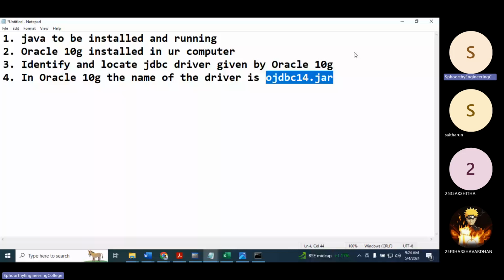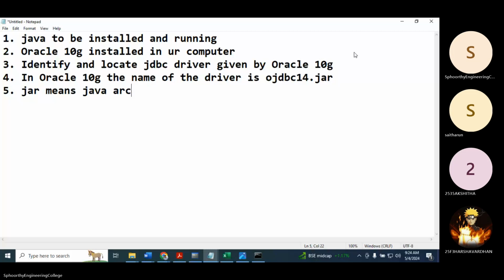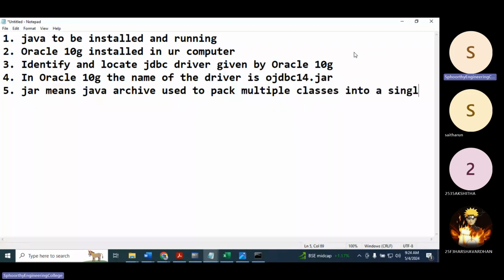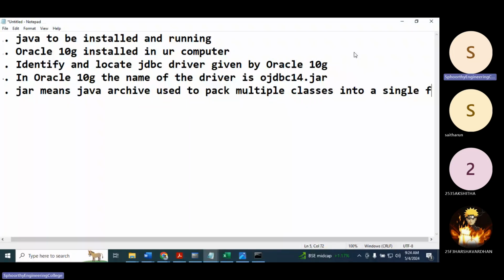I don't know whether in 2.1 you have studied jar or not. Jar means Java archive, used to pack multiple classes into a single file.